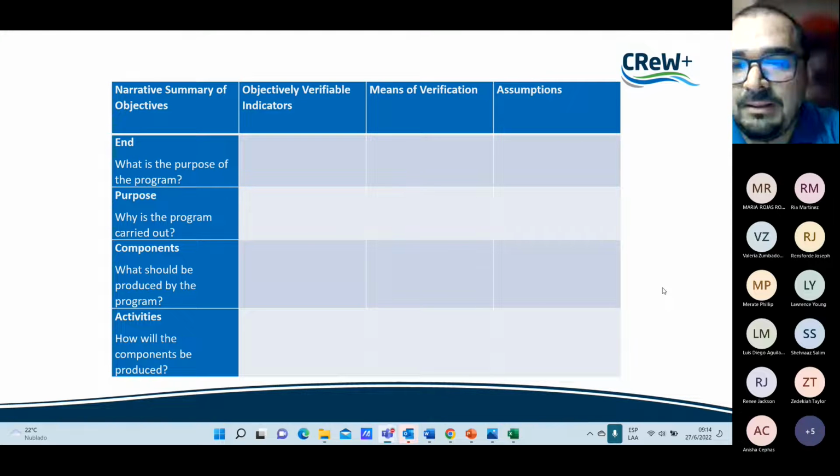But about the concept, the columns, etc., the question: does anyone have any question about this logical framework matrix in the conceptual way? Anyone?